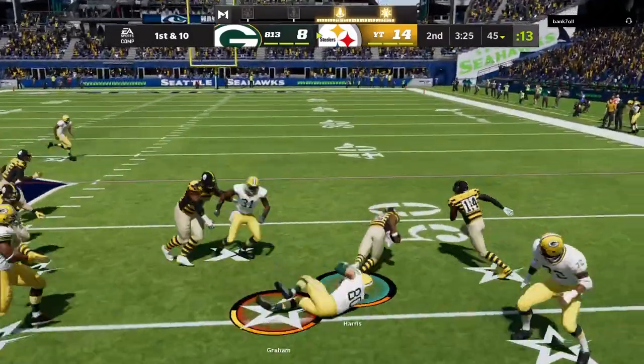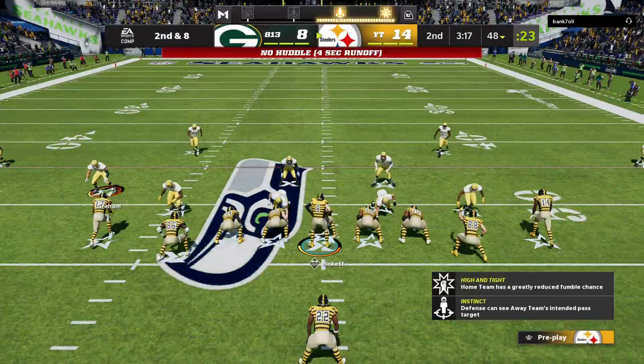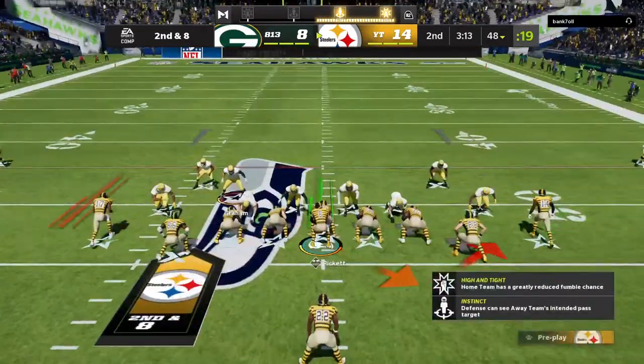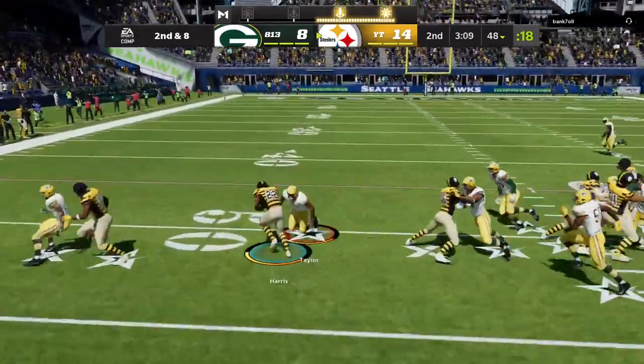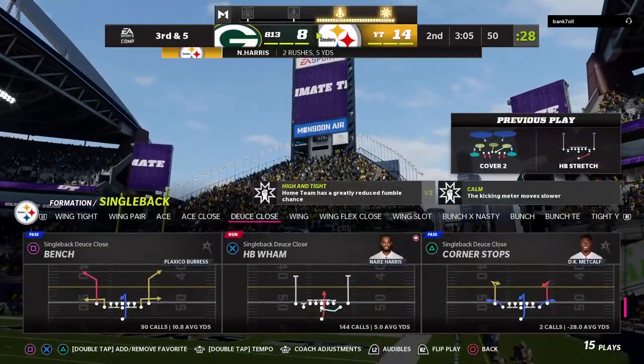They'll start on the ground with Harris. He'll be taken down at the 48 for a pickup of 2 yards. The last run good for two. Here's second and 8. They'll try the left side. It's Harris. He'll get 3 up to midfield.